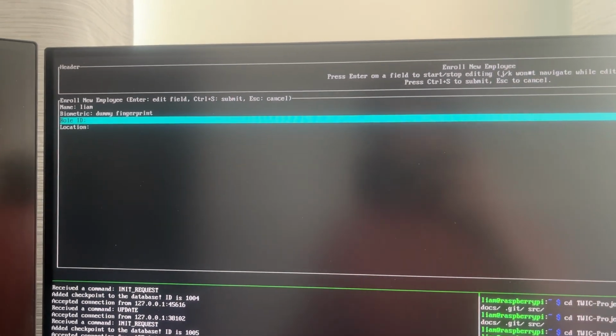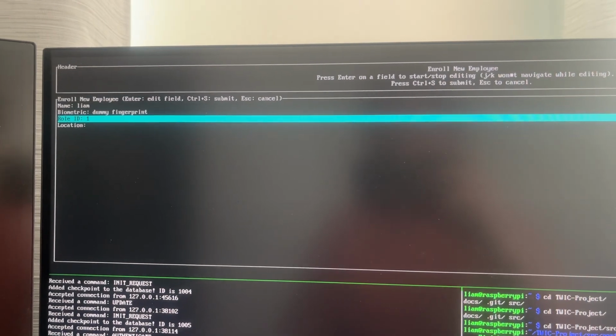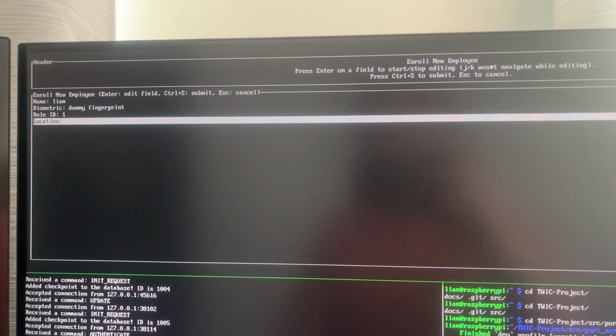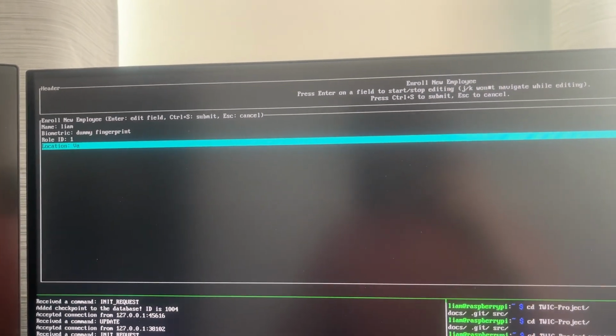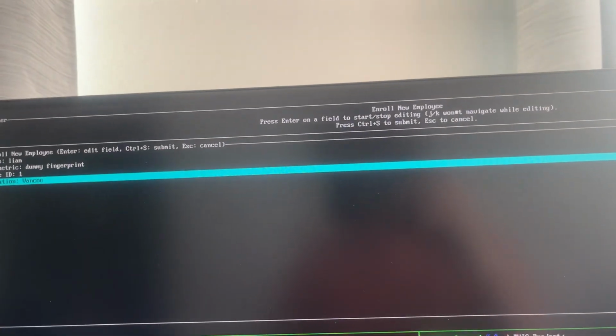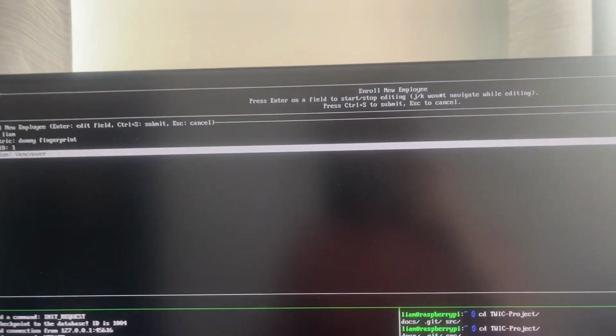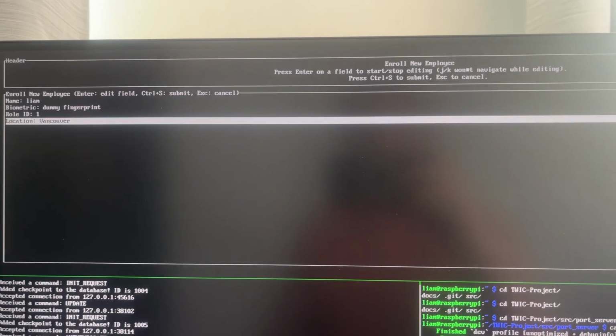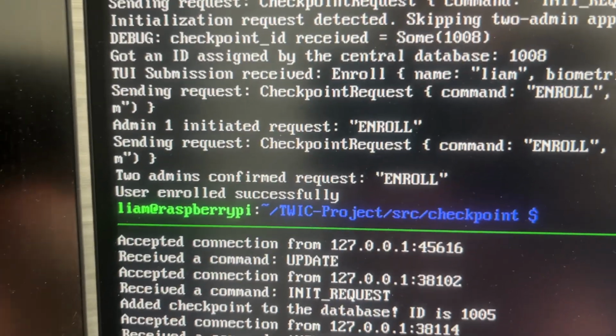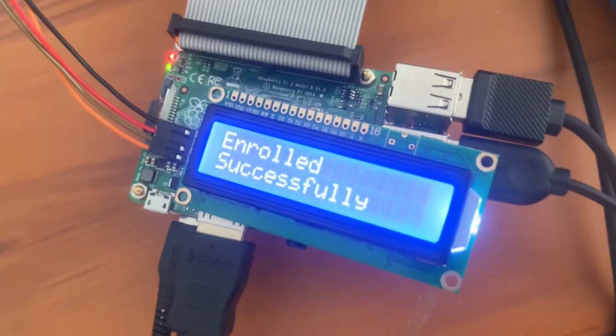Role ID, I'm just gonna say 1, which I believe is manager. Then location will be Vancouver. And then just hit Control S to submit. And as you can see here, we have successfully enrolled the user.